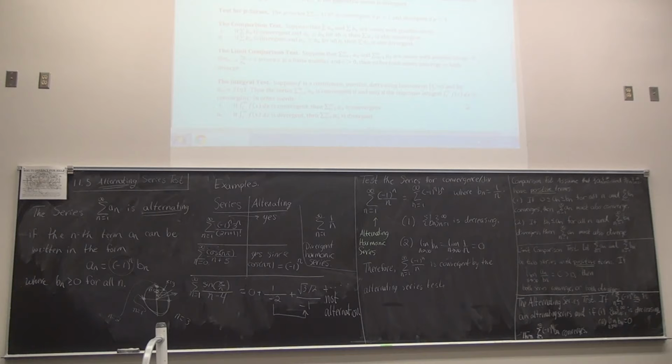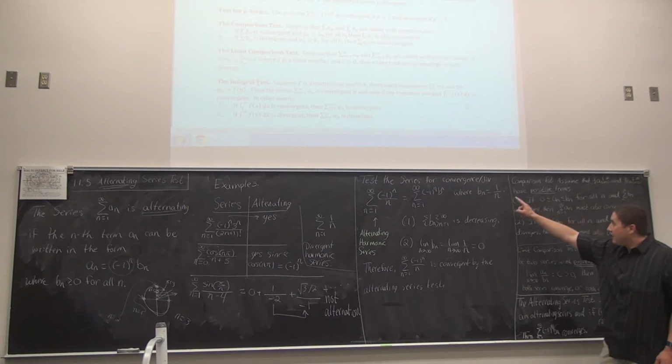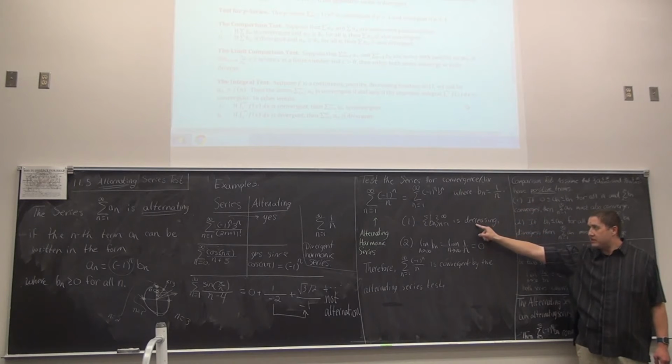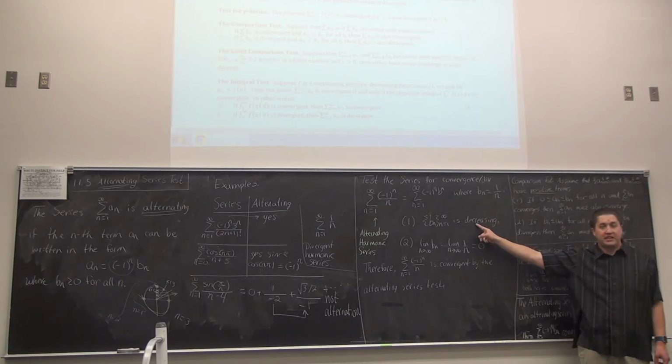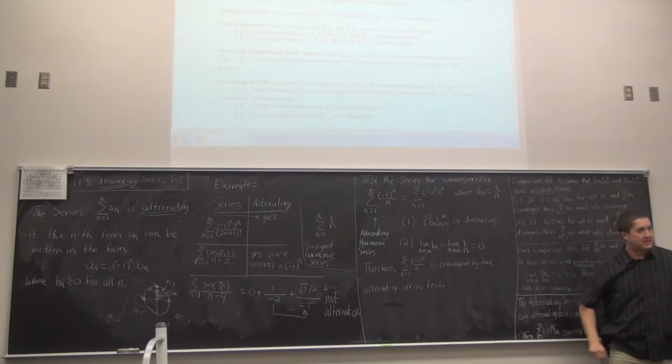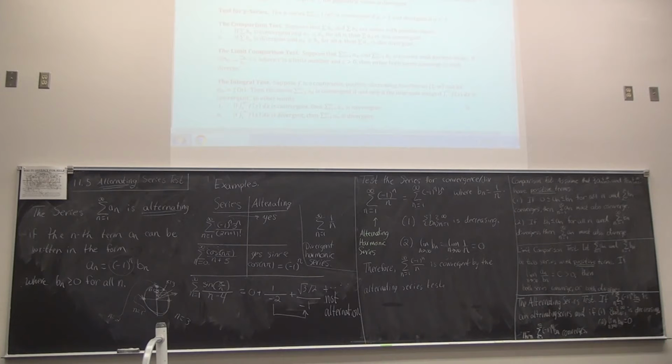That's kind of a nice test because there's really work in 3 phases. First phase is to say what the positive portion of the terms are, b sub n. The second portion is to say it decreases, or actually show it if it looks a little bit nastier. And the last thing is to look at the limit and state our conclusion. If the limit is 0, we have convergence. If the limit was 4, then, well, the alternating series test has failed, and I would go all the way up to the top on test for divergence. We'll look at some of those other cases next.